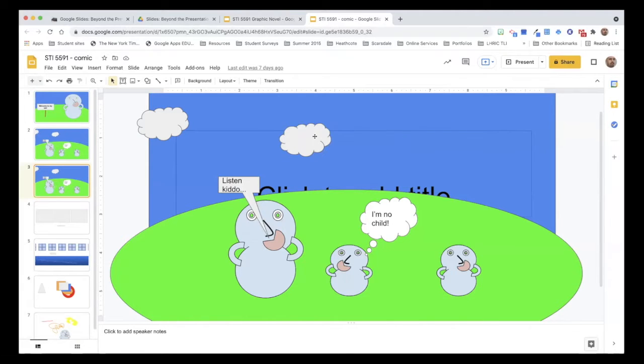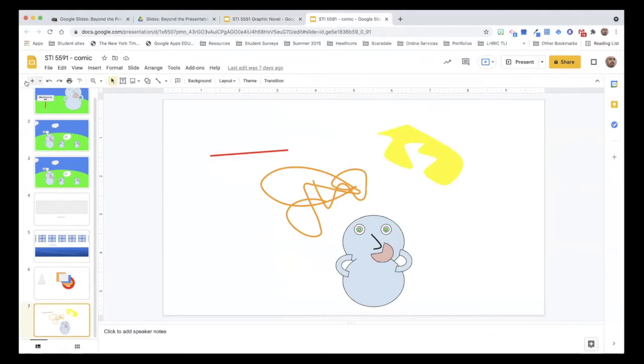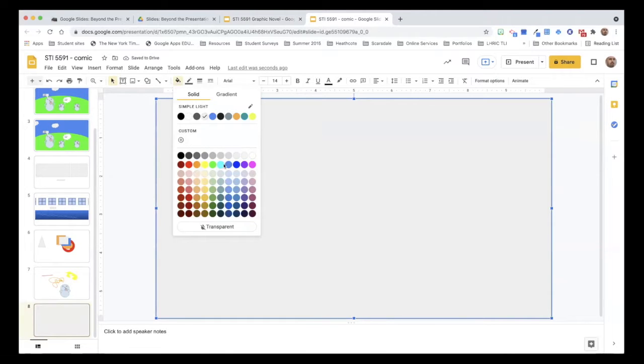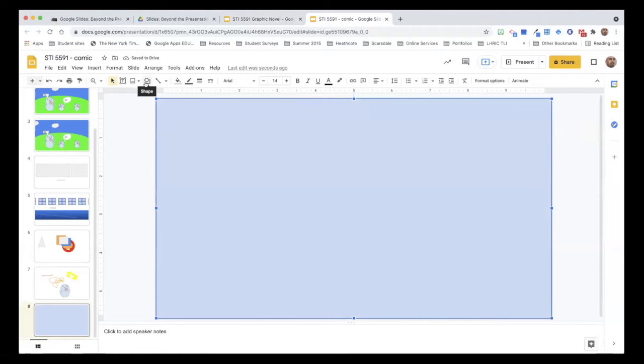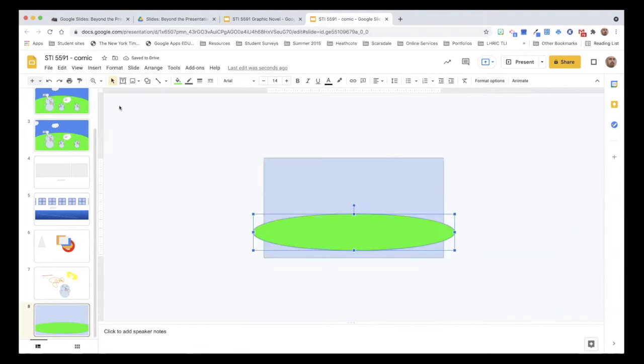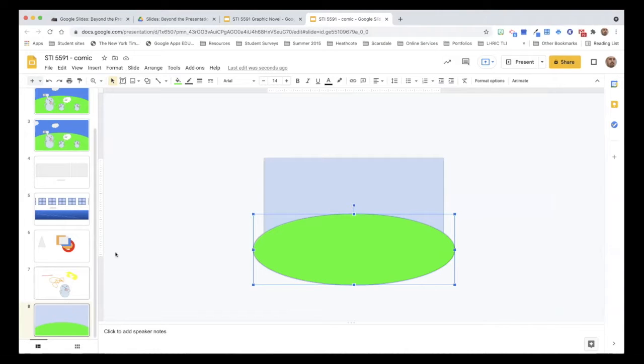And so I have this, right? And I'll even do this again. I'll make a clean one real fast. So I'm just going to come over here and I'll put my blue sky and I'll go a little bit beyond the border. Here we'll do a pale blue sky, and then we'll do our little hill. Oops. And we'll make the little hill green. And remember, if you can't quite stretch it out, you change the view to like 50%. That'll let you stretch it out, so that way it actually is doing what you want. And then you can see down here how we've gone across and created this circle.